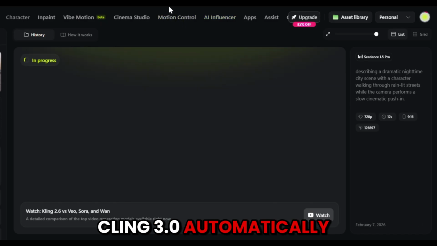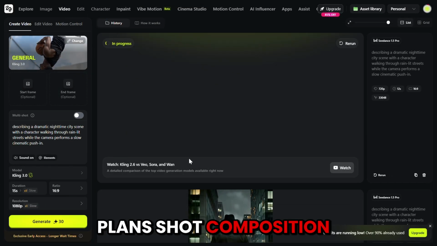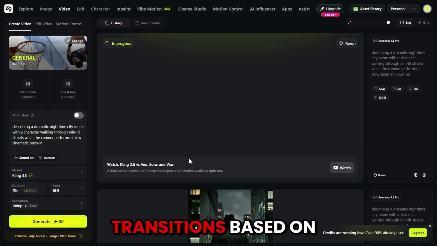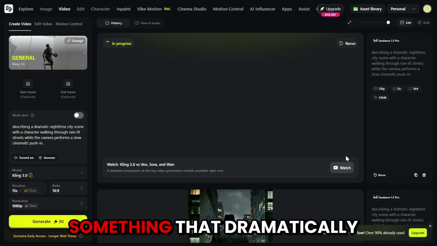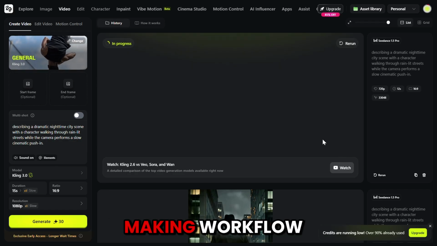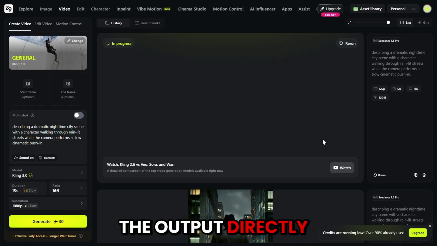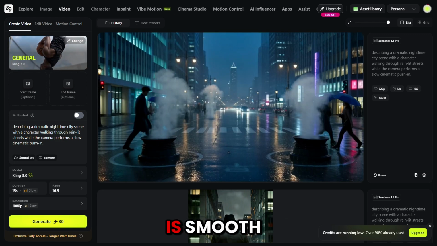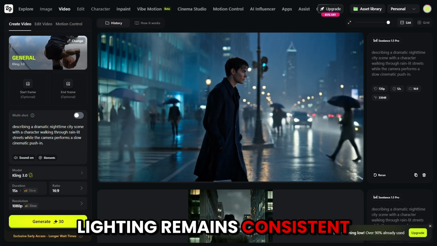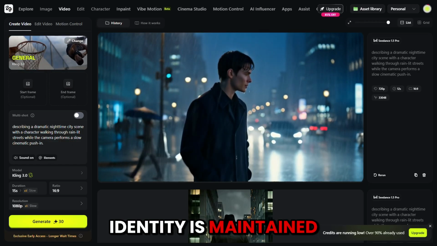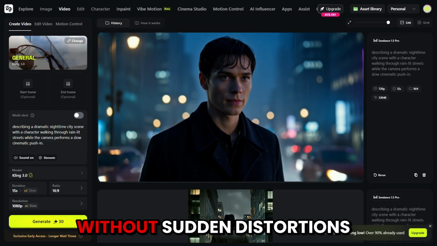Kling 3.0 automatically plans shot composition, camera movement, and transitions based on prompt structure, something that dramatically simplifies the filmmaking workflow. Once the video is ready, you can preview the output directly in the platform. The camera motion is smooth, lighting remains consistent, and the subject identity is maintained across the entire sequence without sudden distortions.